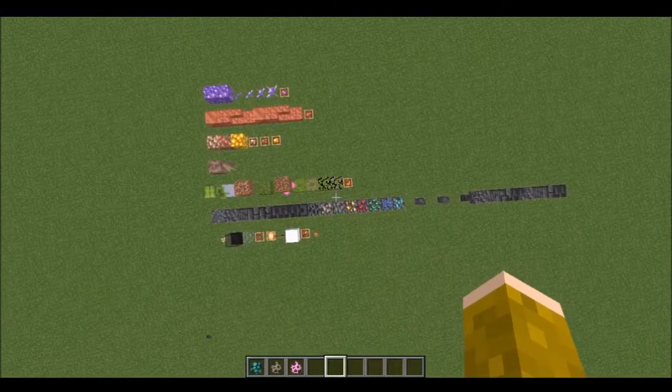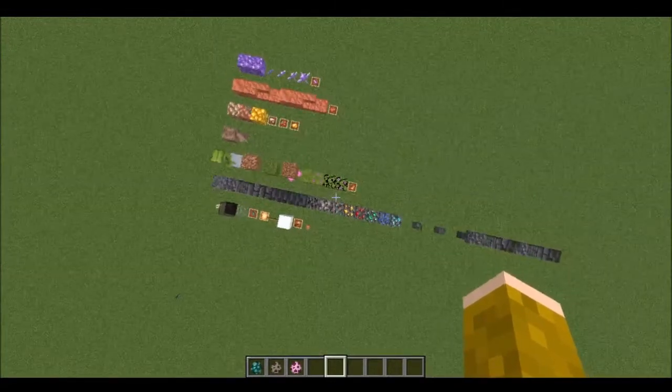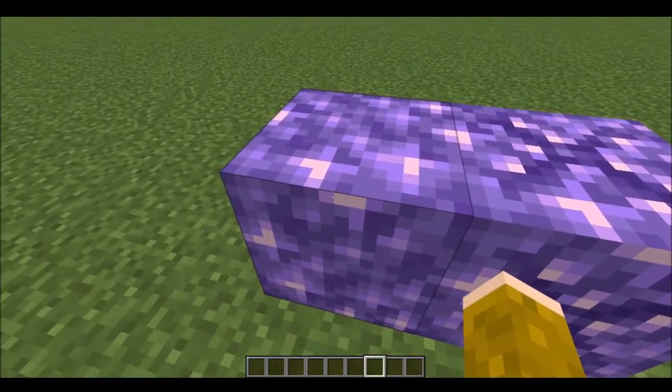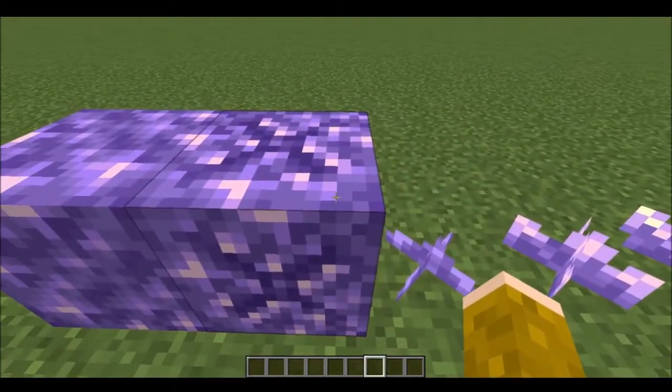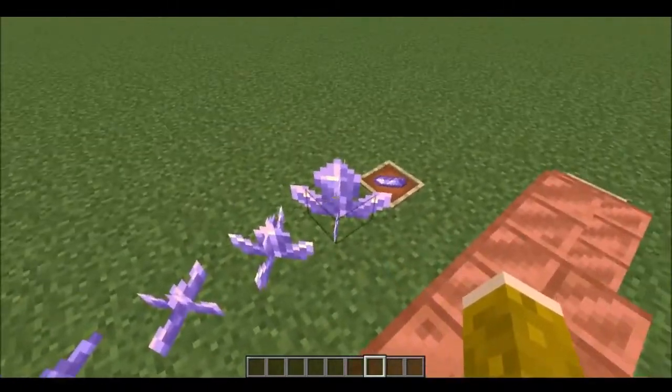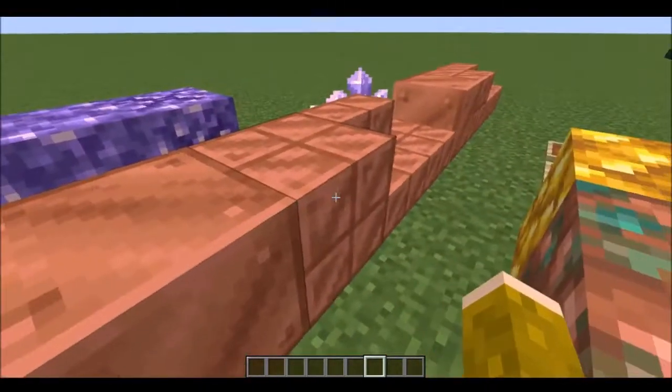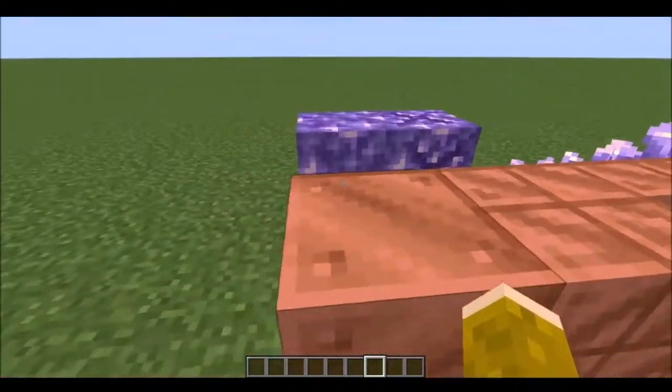This is every new block and feature in Minecraft 1.17, so let's get straight to it. So we have the block of amethyst, a budding amethyst, and then the different sizes of amethysts, as well as an amethyst shard. And then we've also had a lot of new copper blocks.